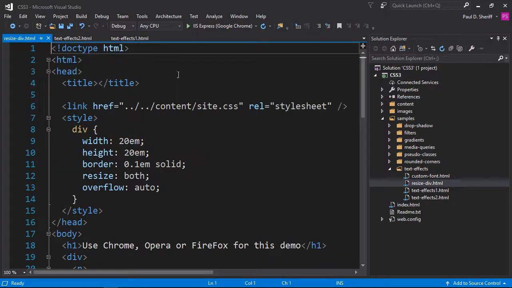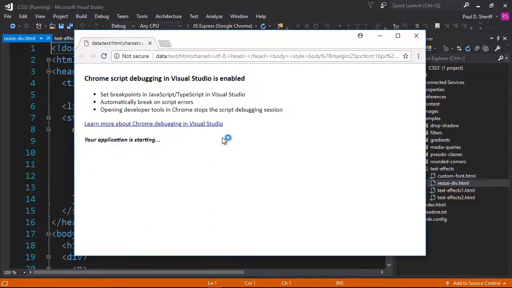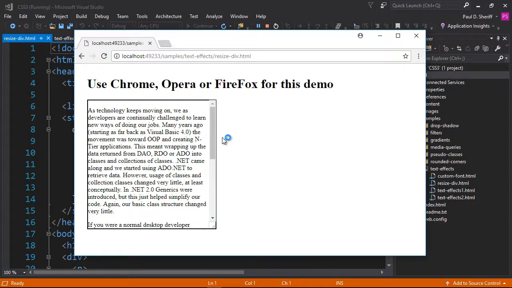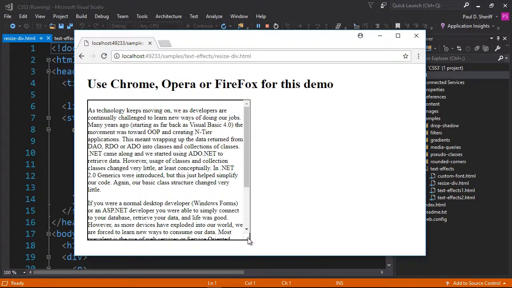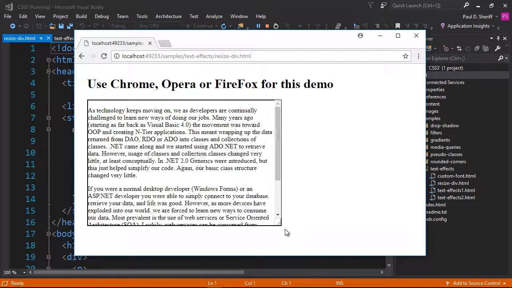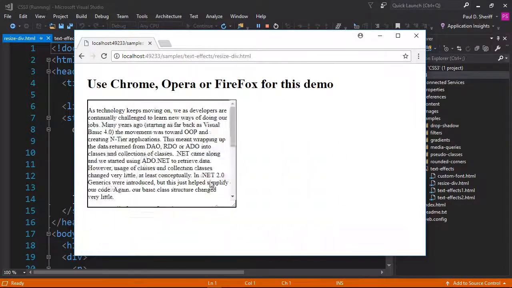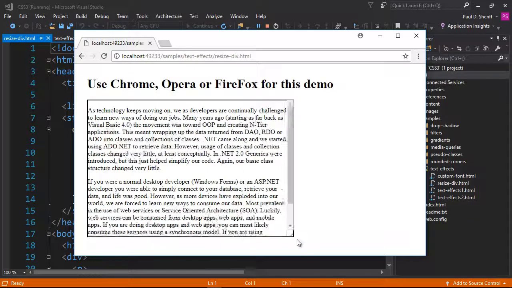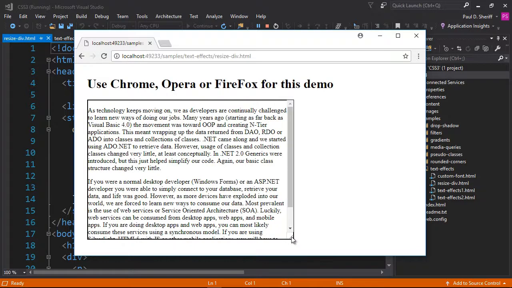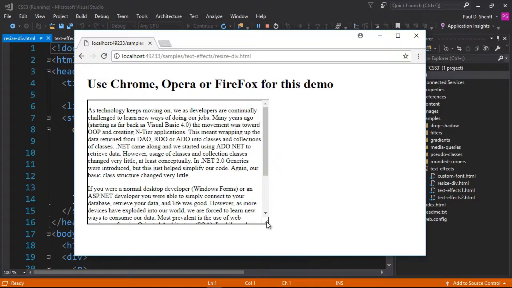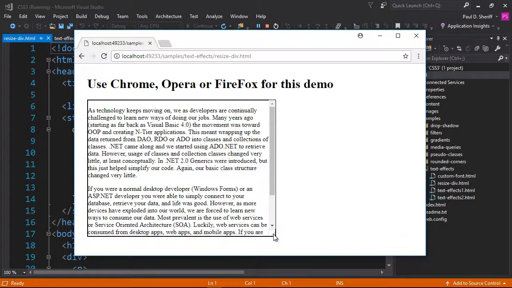Let's now take a look at resizing a div. Now this one is only going to work in Chrome, Opera, or Firefox, and you might try it on IE Edge, but it's not going to work on any of the older browsers. But what this does is put a little handle right here that we can grab with our mouse, and we can actually resize the div here. Okay, not something widely supported, so you probably want to use this a little bit sparingly because it may not work on all browsers. And of course, on a mobile browser, it might be hard to grab that, so probably not very good for a mobile application.